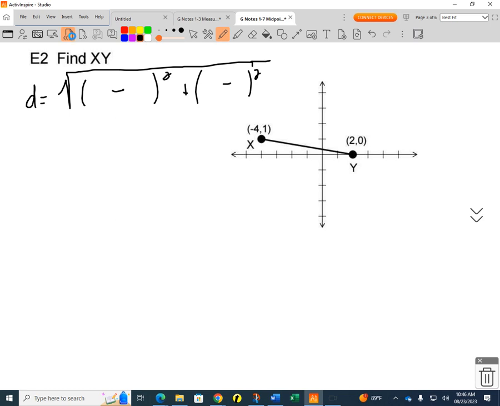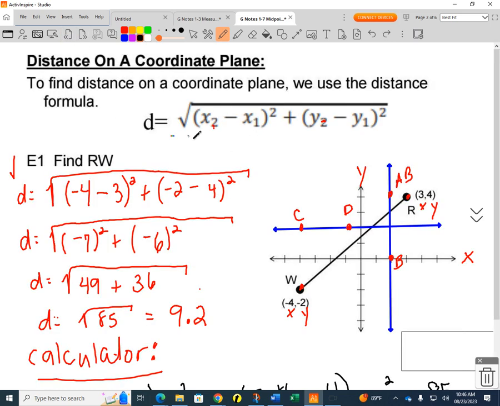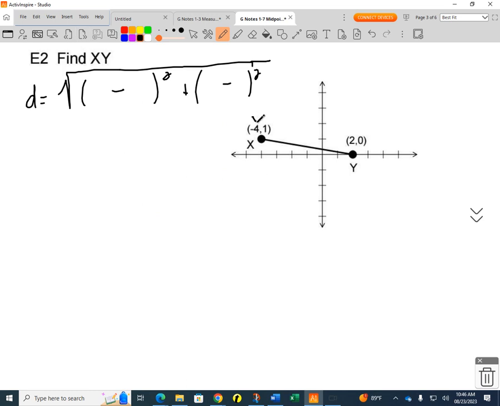So looking back at your formula, you guys can look on your page. So the x's go in the first group, the y's go in the second group. It's just like in the ordered pair, right? The x's are first in the ordered pair, the y's are second. Honestly, it wouldn't matter, but that's how we're going to do it. So this is an x and this is an x. So negative 4 minus 2. Now the y that goes with this negative 4 is 1, so it's going to be 1 minus the other y. So that is how you plug in.